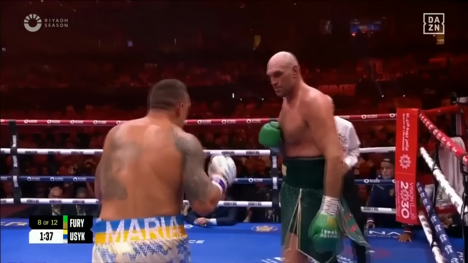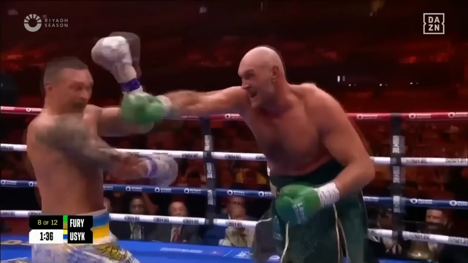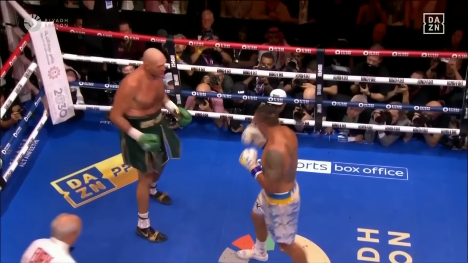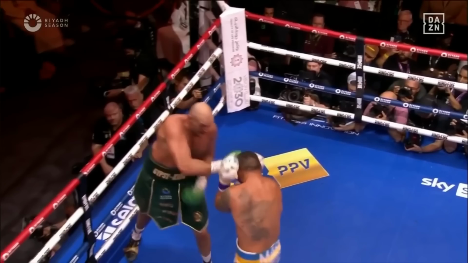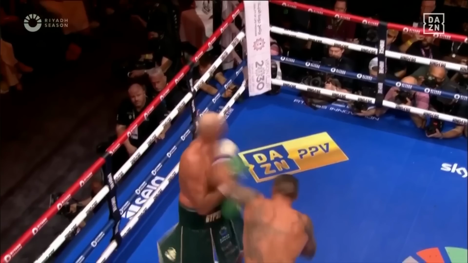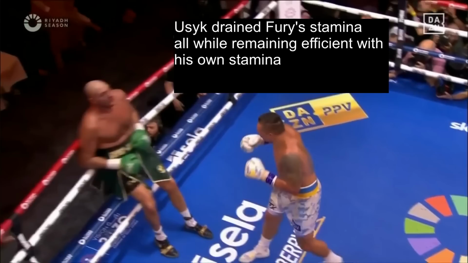Here Fury is resting his lead arm and he winds up a naked right hand that pulls him off balance. Usyk makes him miss and makes him pay. And here Fury, clearly tired, tries to circle away, then comes forward with these weak pity-pat punches that Usyk counters and hurts Fury badly. You see, all these moments for Usyk happened because, as I said, he previously drained Fury's stamina, all while remaining efficient with his own stamina.